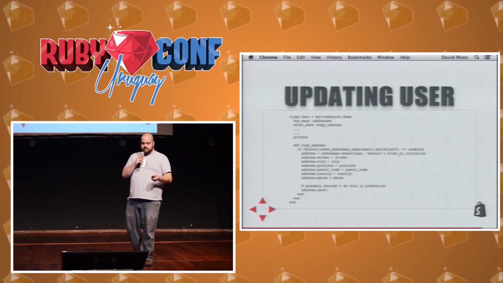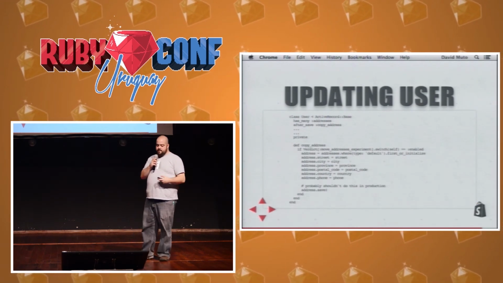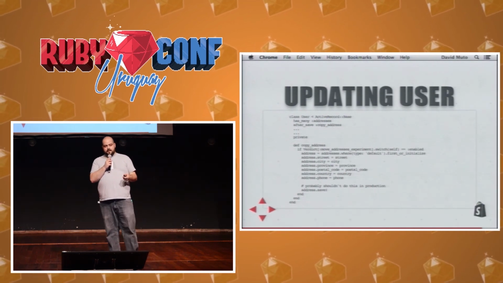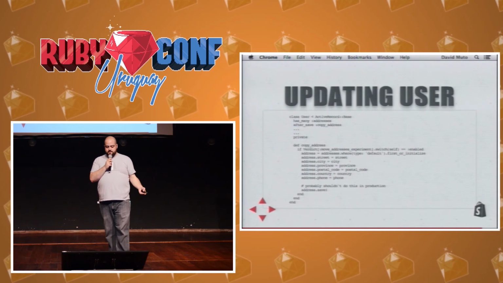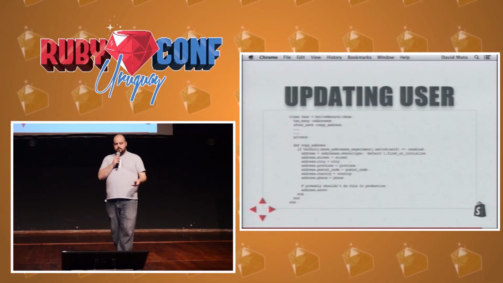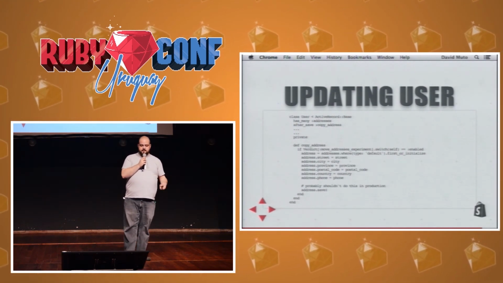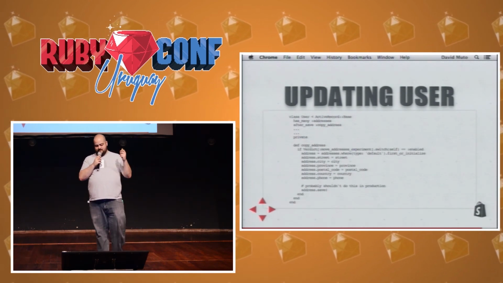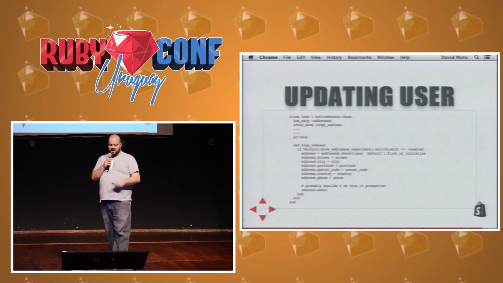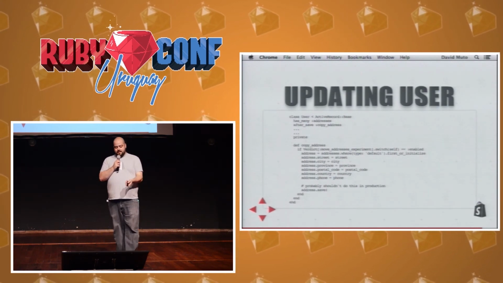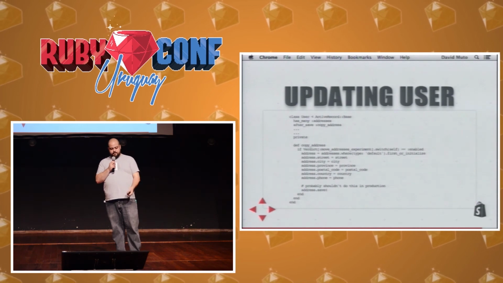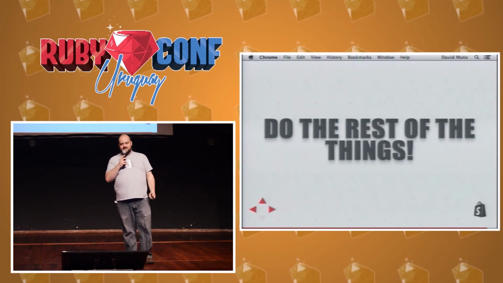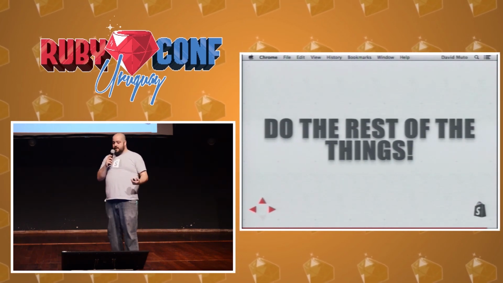And then updating user. All we're going to do here is we add the has many, and we put a little after save method there called copy address. And in there I check if this current user is part of the experiment. Then I'm going to get a hold of the default address or initialize one if it doesn't exist, create some values, and call save bang, because that's what we all do in production. Just bang, I don't care. Obviously, you shouldn't do that in production, but that's been the exact idea. We're going to copy it over. And then you do the rest of the things. Right? The rest of the things here would be actually ship this to production right away.